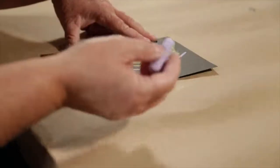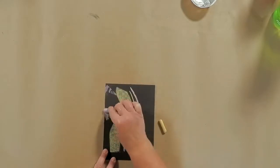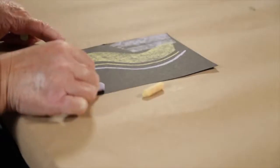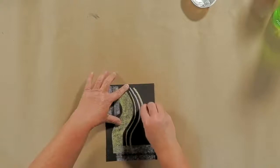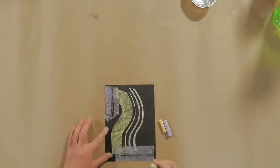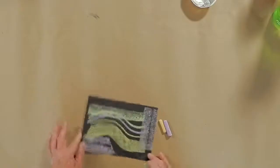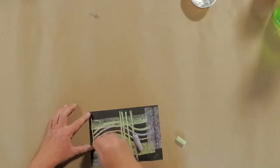It goes all the way down. Maybe we'll do a purple line over here that is the long side of the chalk. Maybe we do one this way. I quite like that. Now green, I wonder where we'll put the green. We could follow those lines down. Maybe put another line up here, maybe go overlapping. Maybe we do turn it round. We could do some lines going this way. Maybe some lines going that way.